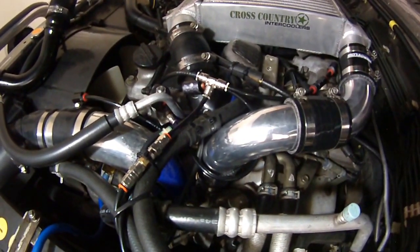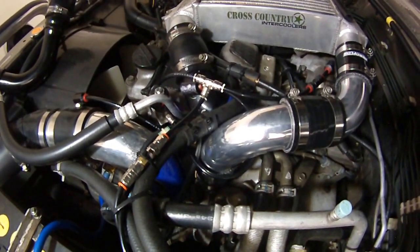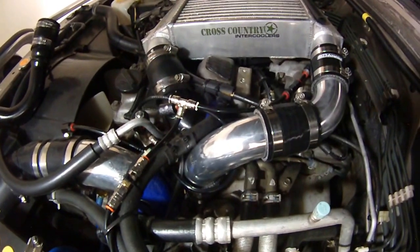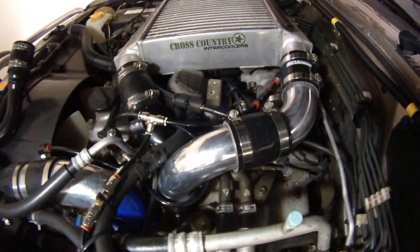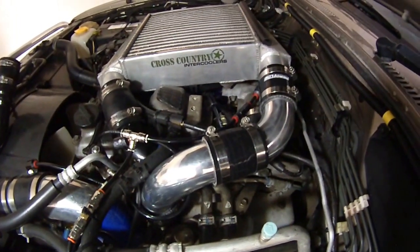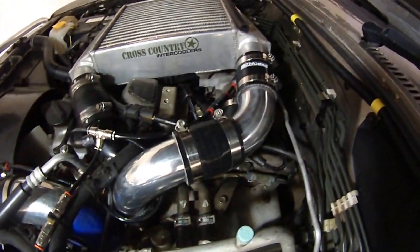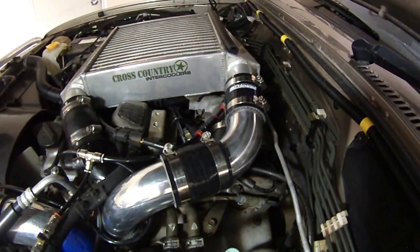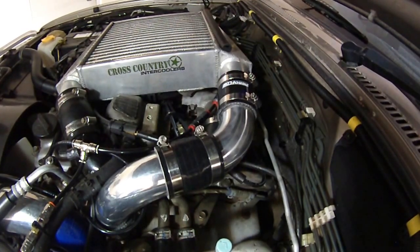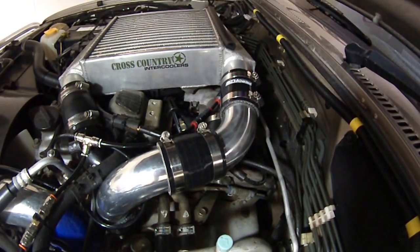I finished up getting the transition piece from Turbosmart — the part number was TS-HR-175-225-BK — that was the only one I could find. The other parts were quite easy to get: two 2.25-inch straight joiners, a 2.25-inch 90-degree bend from ARE, and a 2.25-inch 60-degree bend from ARE, which I had to cut to get them to fit the way I wanted. I then had them flanged at ARE after cutting them to the right length.